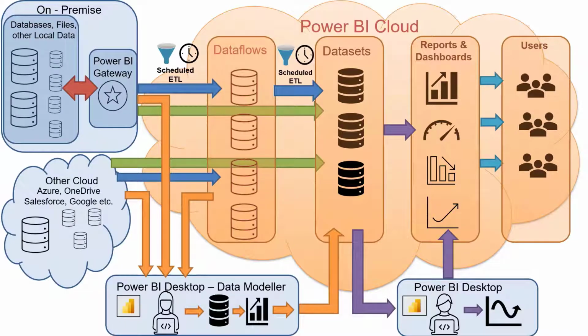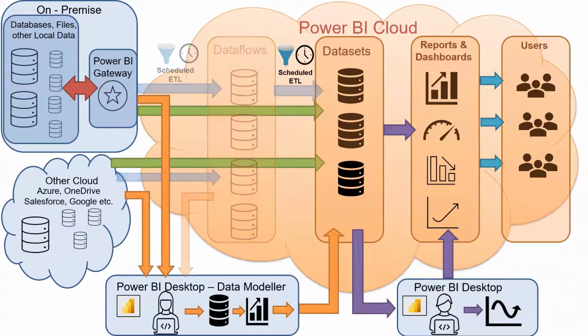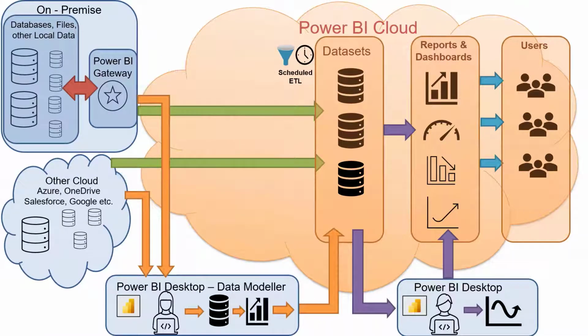Now, this is a busy little diagram, I think you'll agree. What might help is if we take away some of the optional pieces. So to take away some of the optional pieces, just take away data flows. Data flows are optional. You don't have to have data flows. There are some really good technical reasons why you might want a data flow, but you could operate this way.